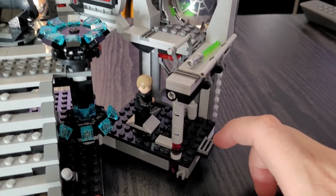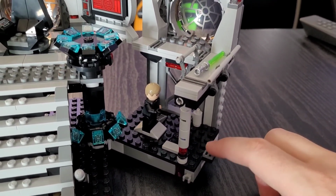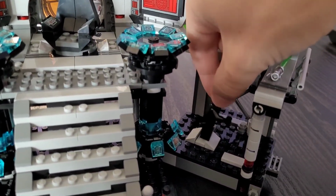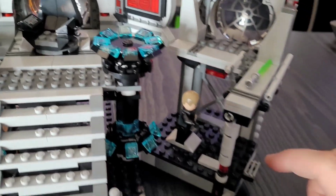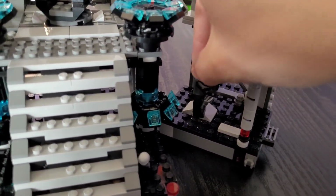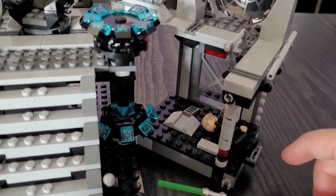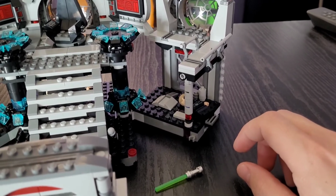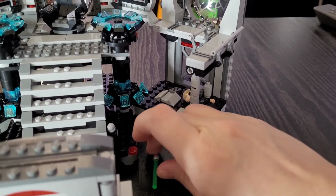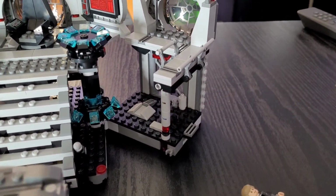And you're supposed to be able to launch Luke up here. It's not the best working feature. For instance, if you just tap it, he will just fall over. But what you're supposed to be able to do is launch him on up there. Easier said than done. He's supposed to land up there, but I guess he got the job done. He got his lightsaber down. Now he can just scramble over and get it.